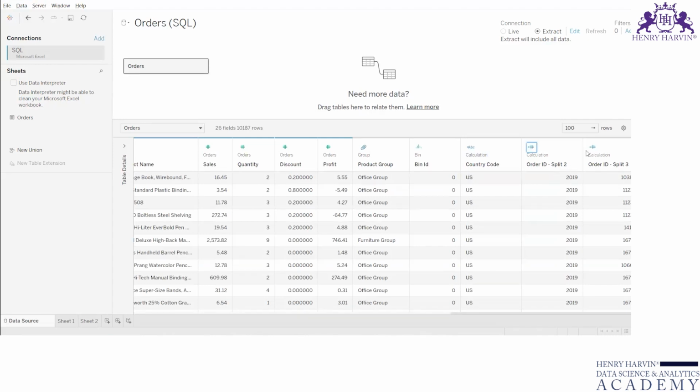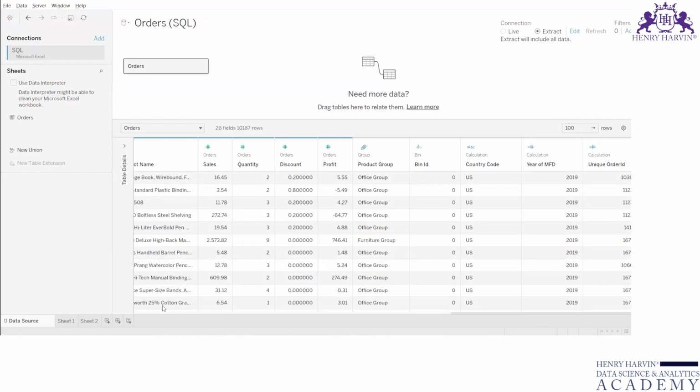And this I can say year of manufacture. And now the third field, this is my unique ID, right? So I can rename it unique order ID.